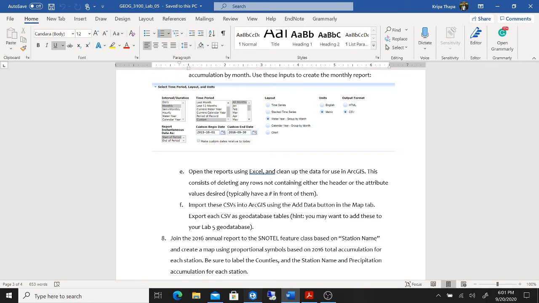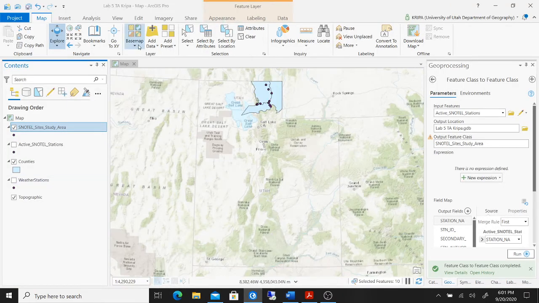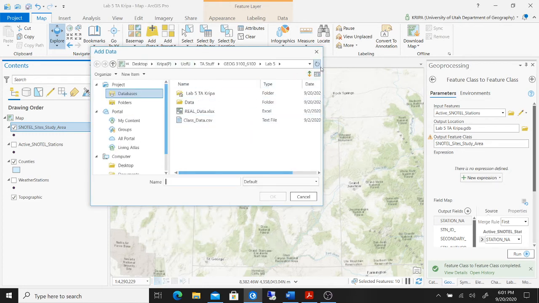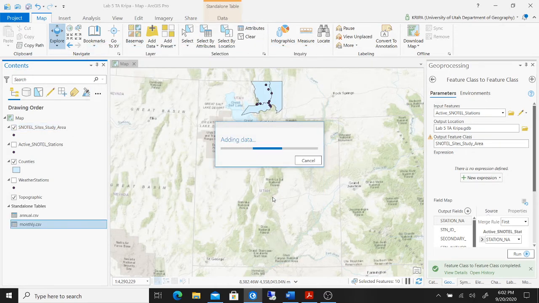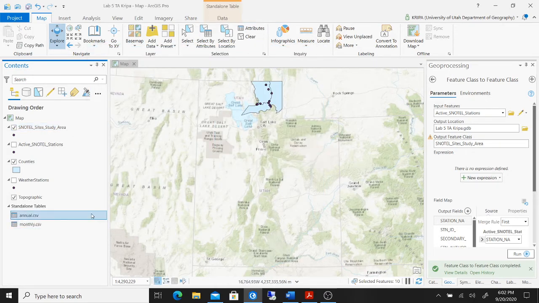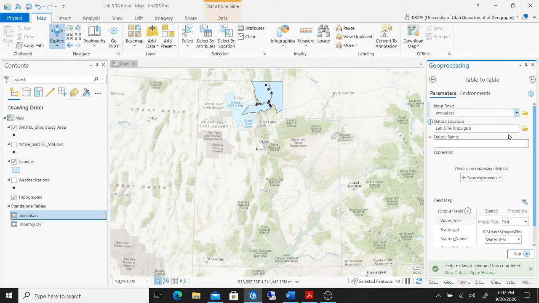Okay, now we're going to import these. We're going to do add data under map. Let's refresh it. So here you go. I'm going to add these in. Now we want to make sure that these are exported as geodatabase tables. So right click, give it a name. Give it annual 1.